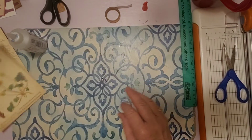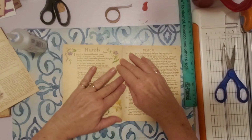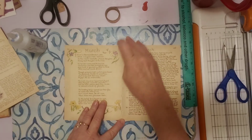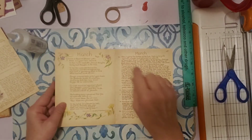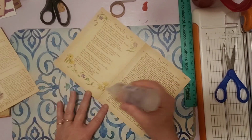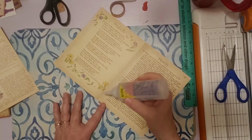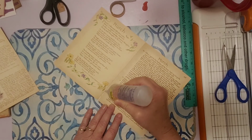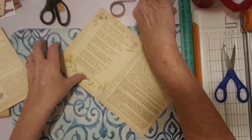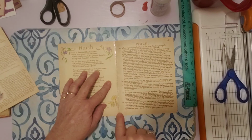So let's do the other two. This one, I have to flatten it out because that glue was holding them together, and when I do that, they're separating a little bit at the top here. So again, let's do that. That worked out well with a little bead down the middle of Fabri-Tac. If I was using art glitter glue, I would put 2 beads, one on either side of this middle fold, but this glue is thicker, and I don't want it coming out onto my page. And I did smooth it out so I would have a little bit on each side of the page to grab the washi.